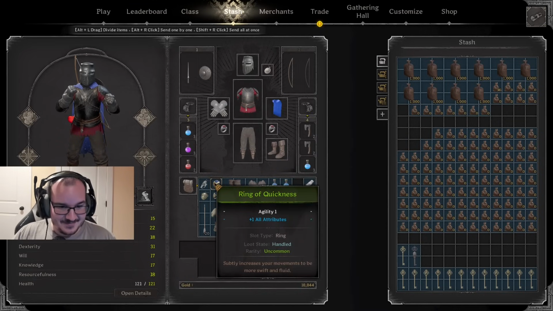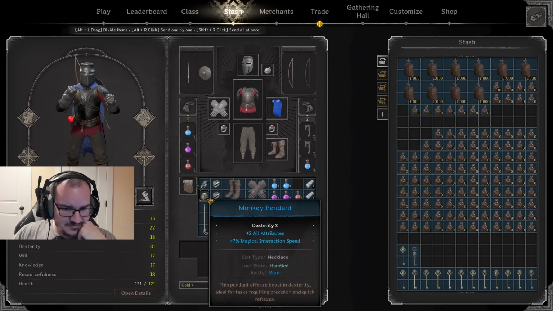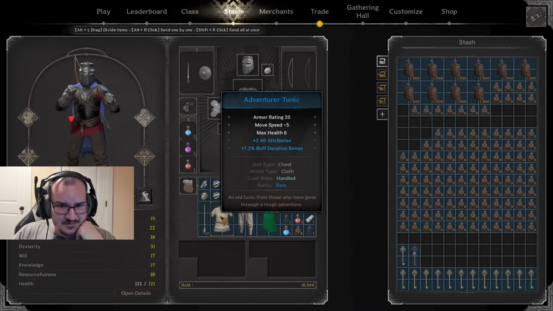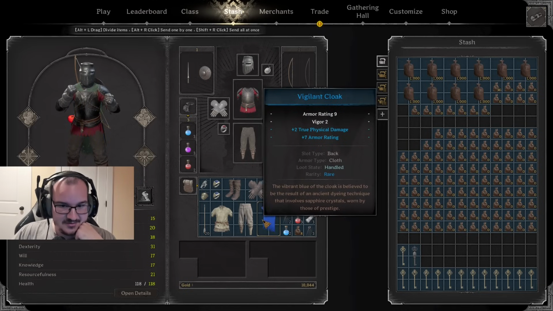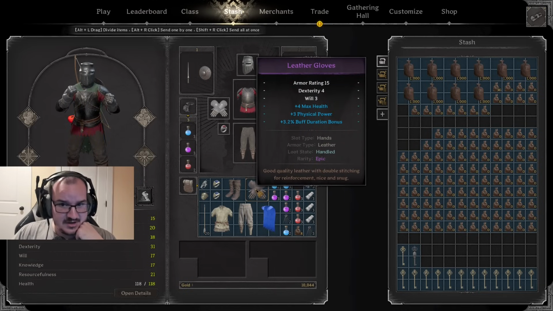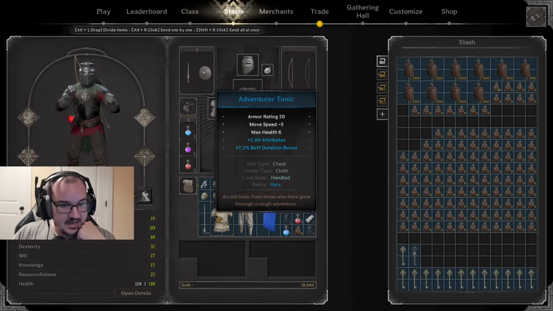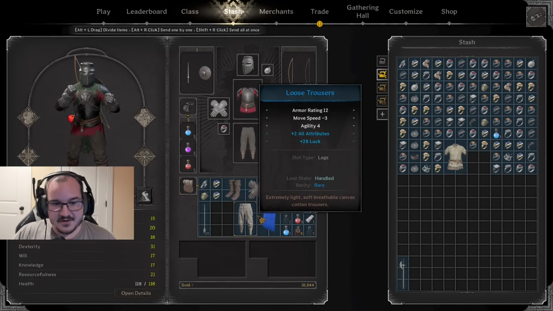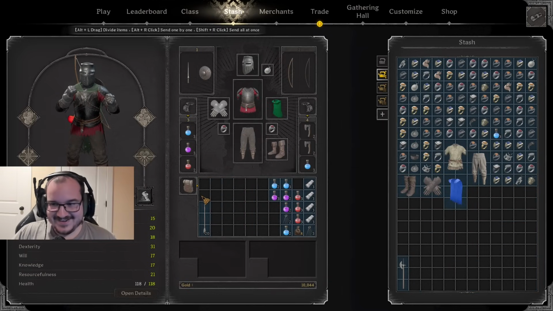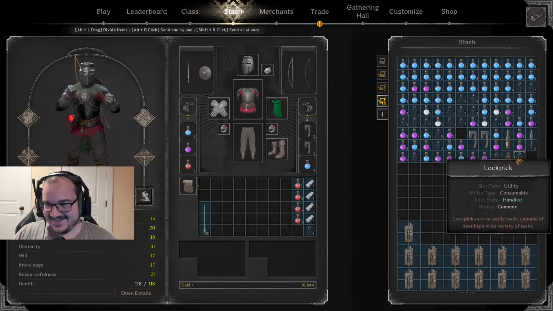We got plus 2 all rings on quickness, which is great. We got plus 2 all monkey pendant, plus 2 all adventure tunic, plus 2 all with luck. We got this cloak with 2 true with vigor, leather gloves with health and fizz, which is pretty good. And that doesn't include the potions we got too. I absolutely think I just got more profit than my gear is worth. It's pretty good, man. It's that easy.